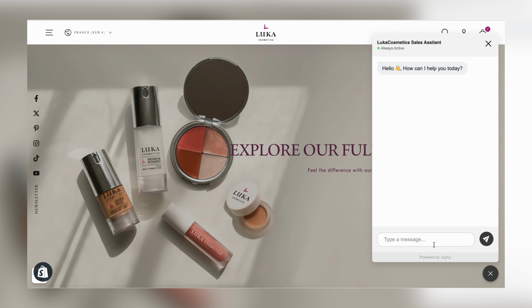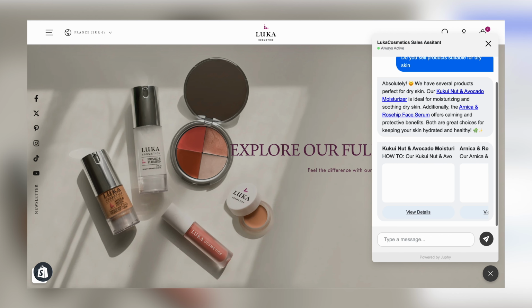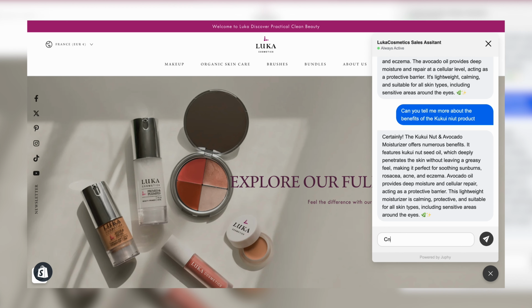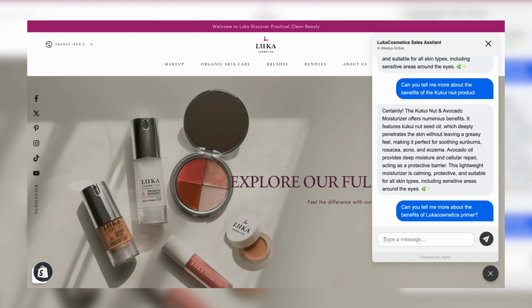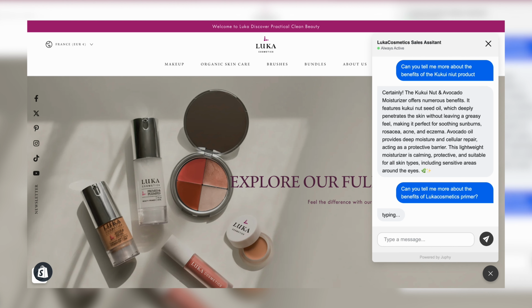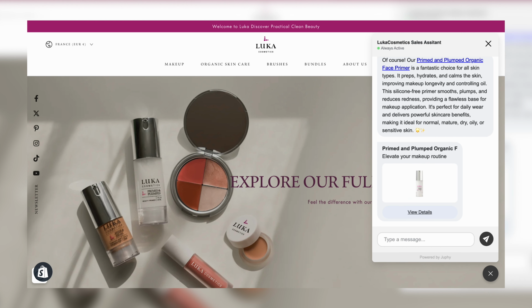So you're not physically there to reply to their questions, you're not physically there to recommend the products for them. So what could be the solution? Joofy, for example, an AI tool that can reply to your customers' questions and provide product recommendations based on what they need and what they are looking for and so on, can greatly help you in this area. There are so many other tools that you can use, but Joofy is one of the tools that I have used in the past and I highly recommend. But having something like this in your store would greatly help you to improve your store in general and to provide better services for your customers.